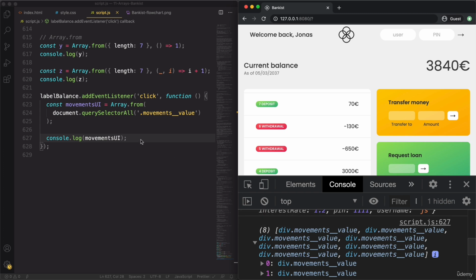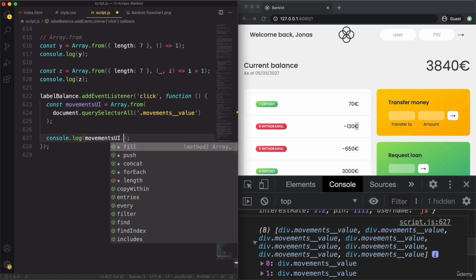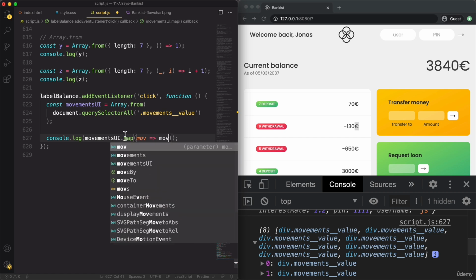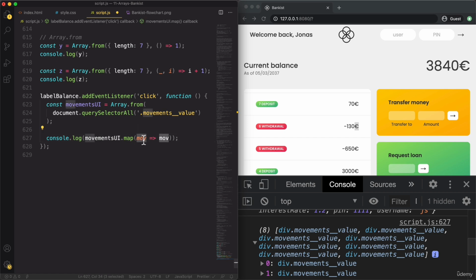All right. But now let me also show you that we cannot call the map method on it, because the map method would be useful to now actually get just the number. Because you see that here we also have this euro sign, and so we need to get rid of that. And so the map method would be perfect for that. So what we would like to do is, let's just do it here for now. We would love to take the current movement. All right. And so in this case, the movement here, well, let's just call it element actually, because right now it is a DOM element.